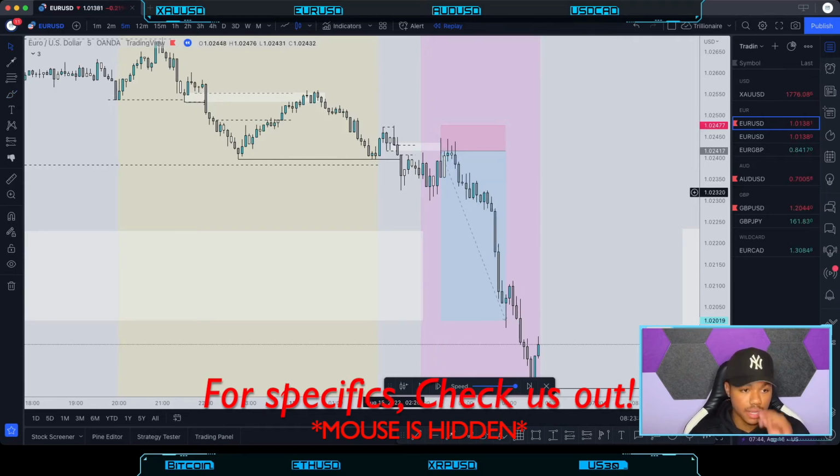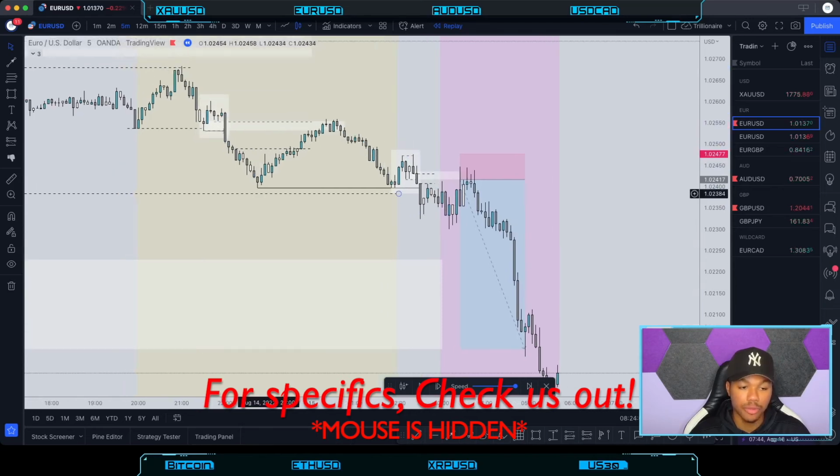So why is this important? What I want you guys to notice, okay, I want you guys to notice this pattern here. Look at this pattern here and look at where I took my entry, which is here, and then look at this pattern here. All right, both on the M5 time frame, and they're very, very similar if you look at the concepts of what's going on and you look at the imbalance, you look at the swing low that's being taken out, the inside bar. Now here we see an inside bar in the M5 time frame, which is here.